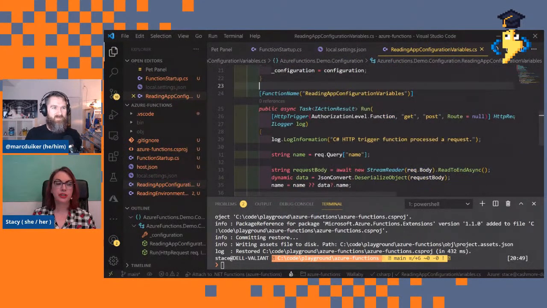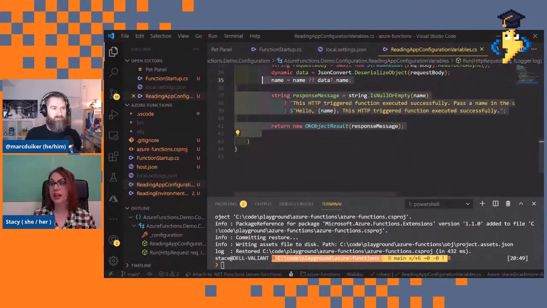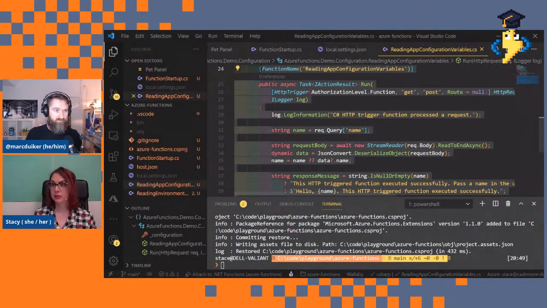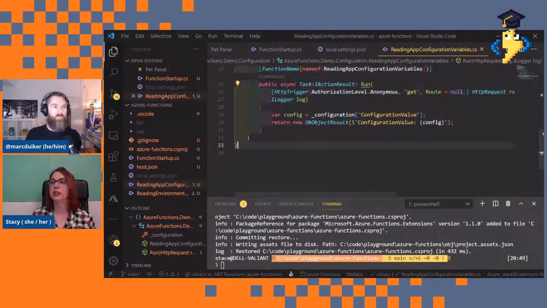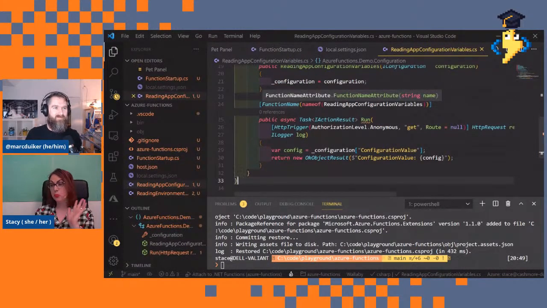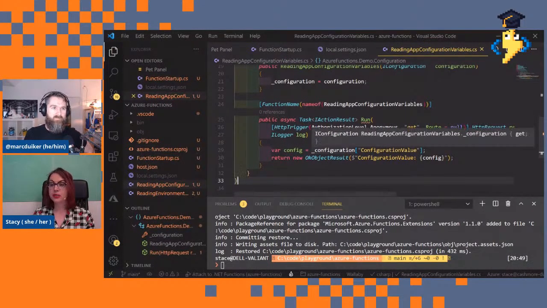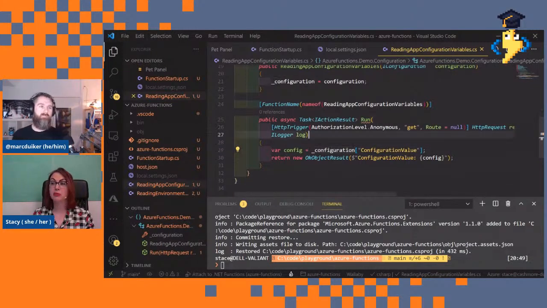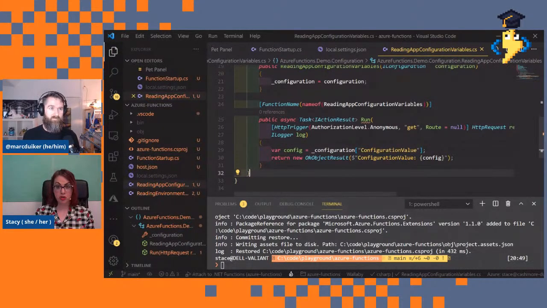Then we have our function itself, and we're just going to replace that verbatim with something that looks fairly similar to what we just had. So let's go all the way up to here. And again, let's sort out our indentation. So the function name attribute, we're changing that the same way that we changed it before, just so it uses the class that we're inside of. Then for our function itself, instead of using the environment.getConfiguration, we're just using this underscore configuration, the one that we passed into our constructor, and we're saying get our configuration value out of it, return it to the screen.